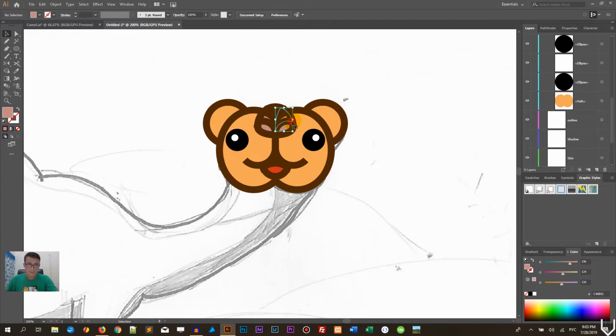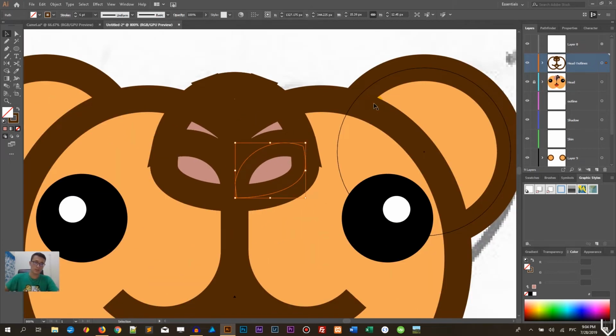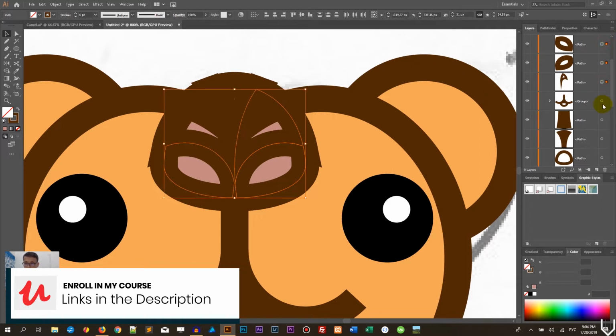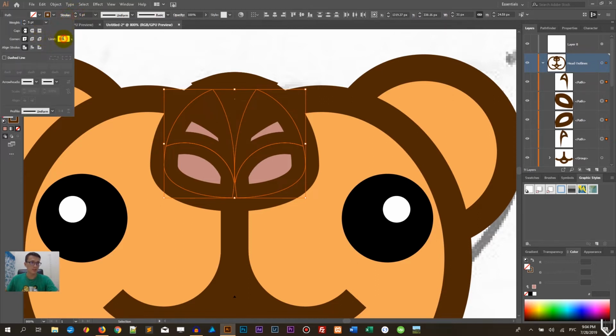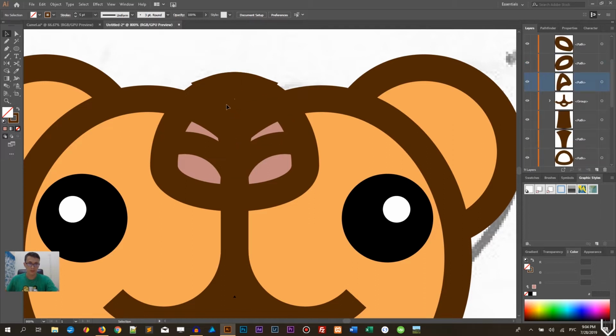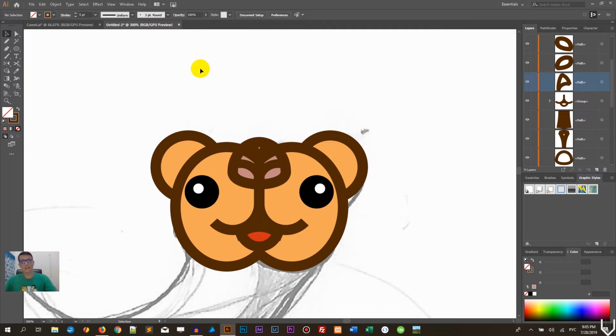Again, let's select the outlines of the nose. As you can see, it goes a little bit above the stroke, so we have the speckles, and I want to get rid of them by working with the stroke on my nose. So first, I want to decrease the stroke size on this part, maybe to 5 points, and then set the limit to 1 or use this bevel join. As you can see, we didn't select something. Again, use the 5 and use the bevel join. Okay, this is how you can delete everything here. Again, as for the nose, you can place it above the outlines if you wish, but I want to leave it here.